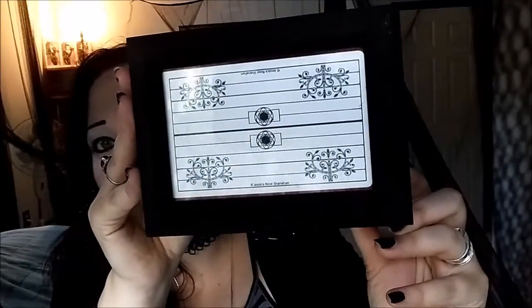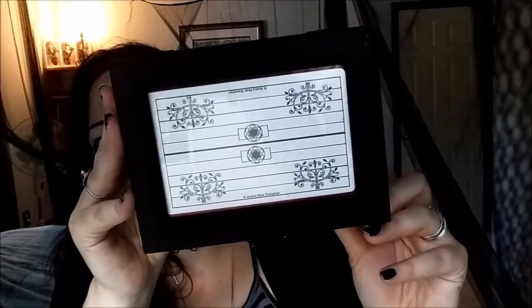The box itself was purchased at Michael's, not my friend Michael, the craft store Michael's, if that was in some way unclear. The image on top, this is actually glass, this is a frame. If you look very, very closely, and I'm not sure I can pick it up here, there's a little bit of red behind the card, because that is in fact the back of this tarot deck. Now I added the lining, I've got some foam and used some scrap red fabric out of my fabric collection.